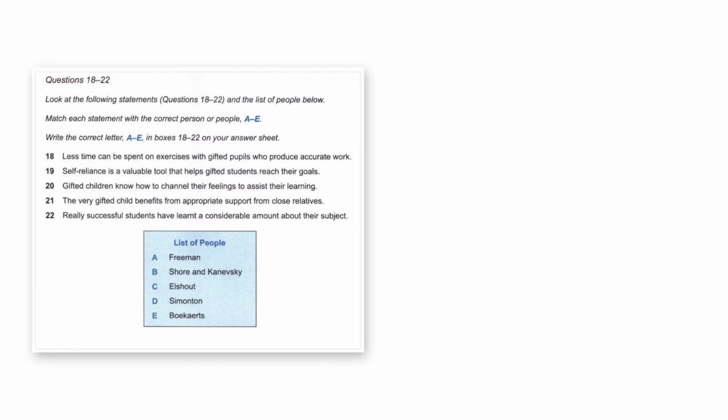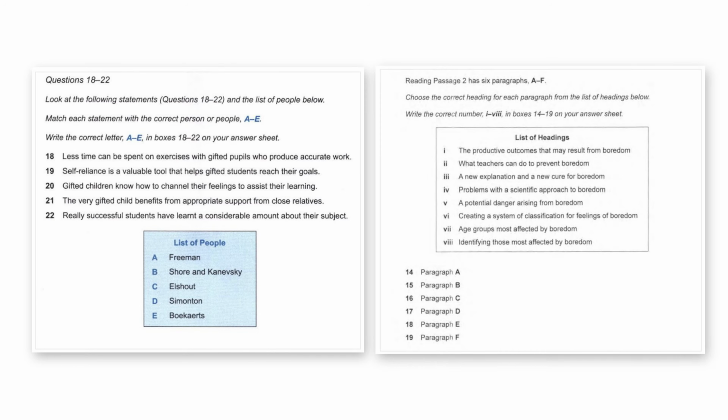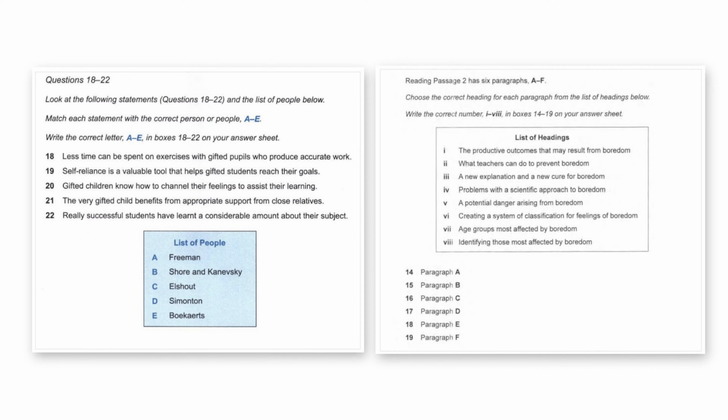Point number 3, know the questions. Now that you know the format of the test, now that you know which material to follow, you need to know the question types. Take a look at this question or take a look at this one. If you're reading them for the very first time and you've not taken the IELTS or prepared for it before, these would be very new to you. And you would spend probably more time understanding the format of these questions and how to actually go about them, and really the logistics of the question, instead of actually focusing on the question itself. These question types are quite well defined and they appear again and again and again. The only thing you need to know is how to get through these questions, and that can happen with practice.